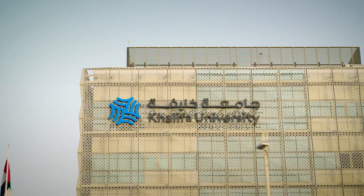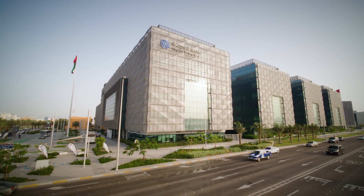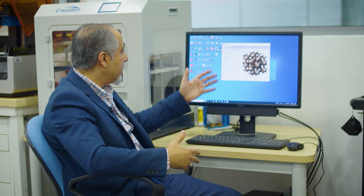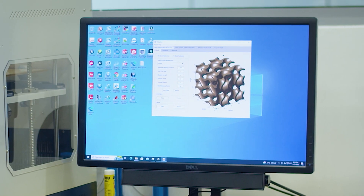The ADAM Center, which is the Advanced Digital Additive Manufacturing Center, is focusing on design and printing of structural components for various engineering applications spanning from aerospace to defense to water technologies. We built software that can be used for design for additive manufacturing — we call it MS Lattice — and we can design it for specific functionality.